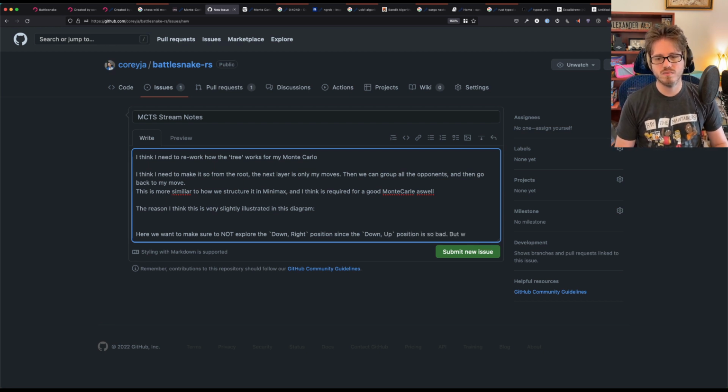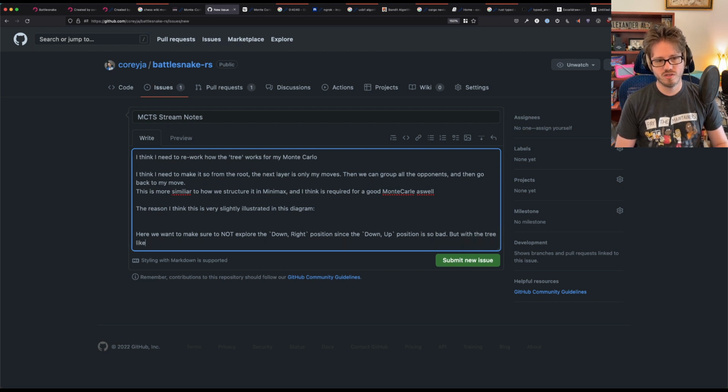But with the tree like it is, we will explore the down right position since it's independent of the down up position.